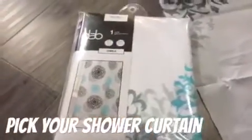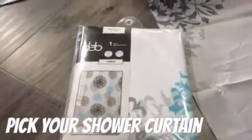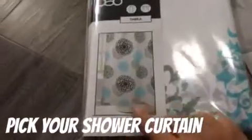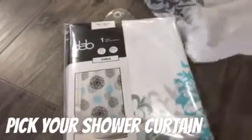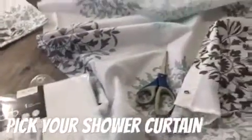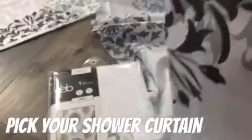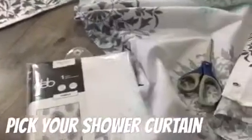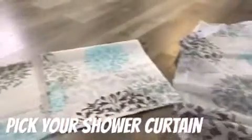I went to JYSK and found these, it was a shower curtain, and it has the design on it, so I just thought that I needed something with a lot of fabric that wouldn't cost an arm and a leg. So basically the fabric is water resistant because you're using it for the shower already. And what I did was I just pulled it out and I started to form my pillow.